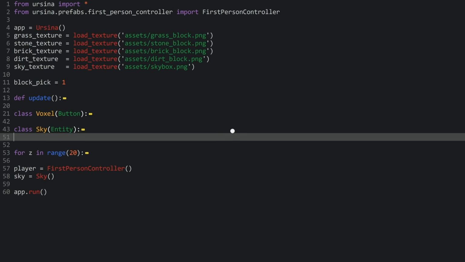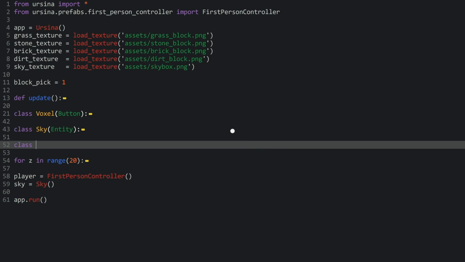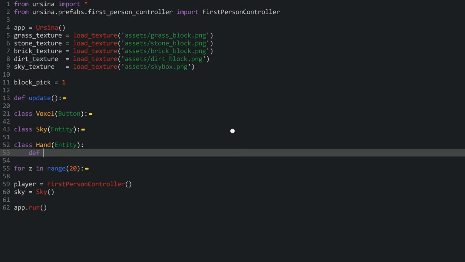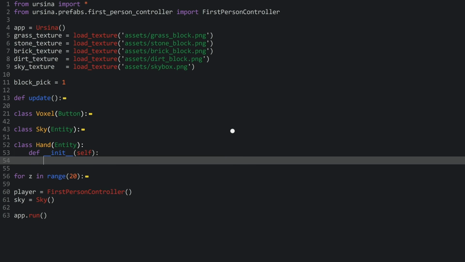Now the next thing I'm going to need is a hand, and this one is purely decorative. It doesn't really do anything besides simulating having a hand. It's a really simple thing. And for that, we are going to learn one new thing, but I think this is best explained while actually implementing it. And I want to create a new class that I call hand. And this one is also going to be an entity. And in there, as always, I need my __init__ method that needs self and nothing else. And inside of that, I need my super and then __init__ for that one.